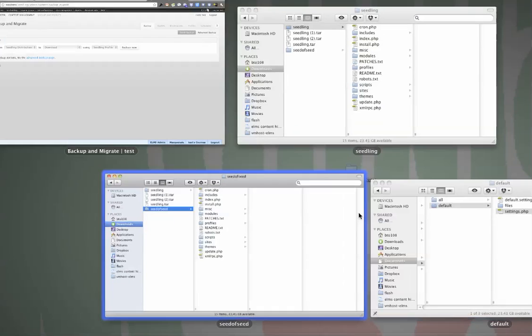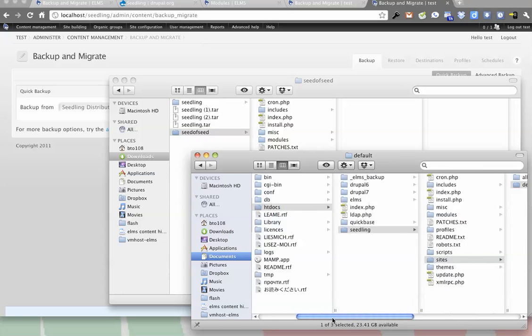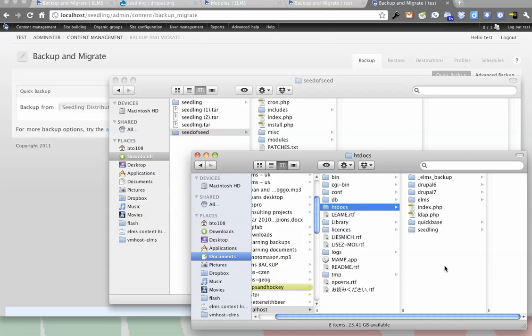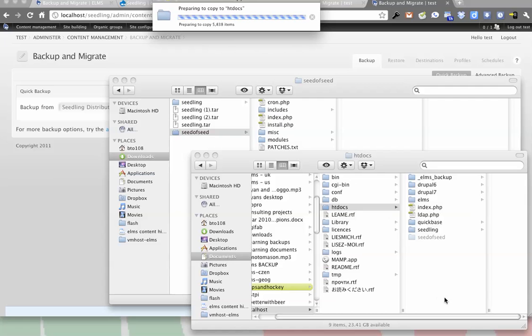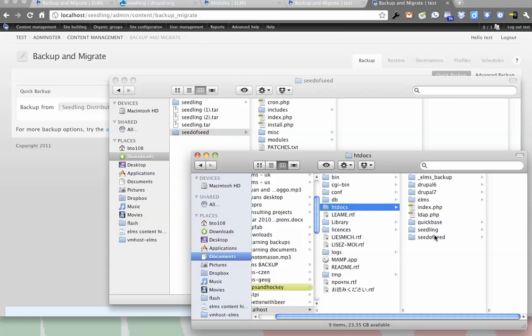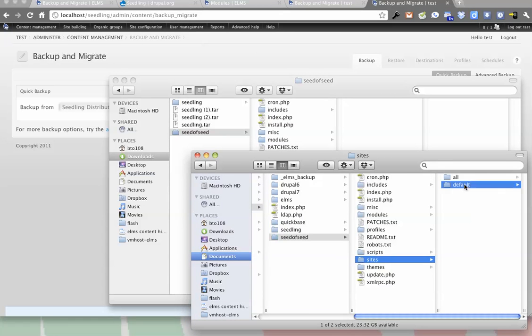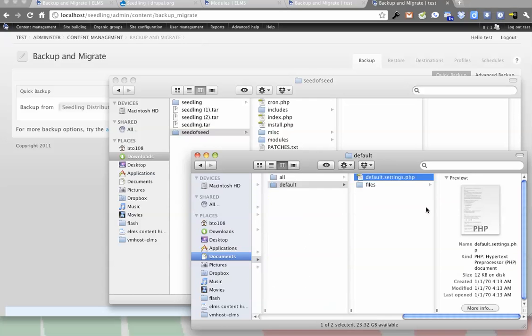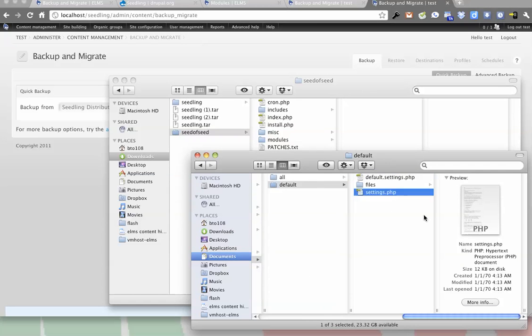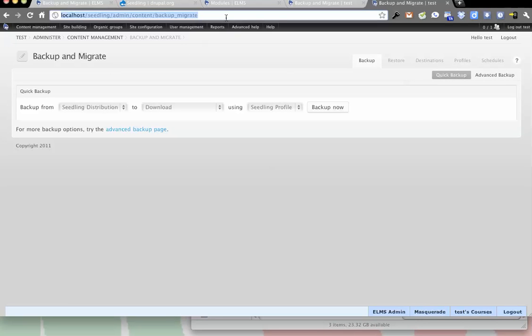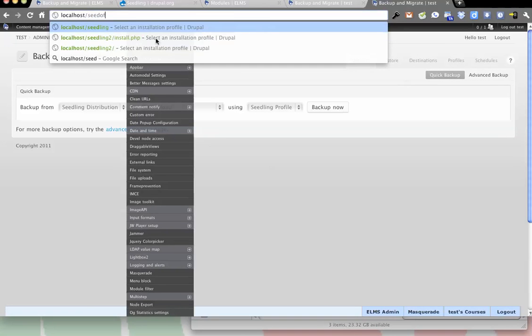And now we're going to go into localhost again. And we're going to add seed of seed side by side with seedling. So it's going to copy over. It's about 70 megs is what my distribution currently stands at when it's copied down. And first thing we're going to have to do is go in to the site's default files folder. We're going to do the copy again, just like you would for setting Drupal up anywhere. And we're going to change this path to seed of seed.